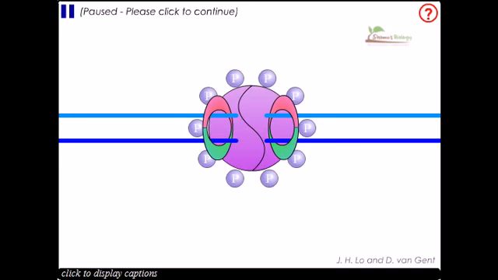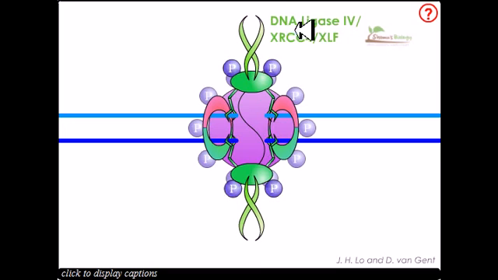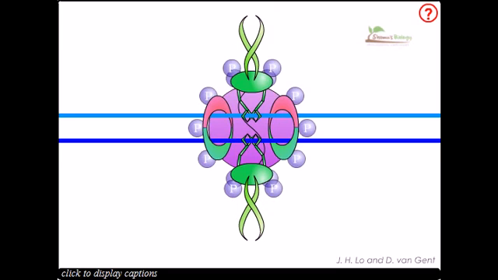Now this very tight protein-DNA complex will stay at this site and it will help the DNA ligase 4 enzymes, which are called the XRCC4 or XLF, to come and hold those strands together and reseal the nick of one phosphate and a hydroxyl group and fill the nick of this DNA.